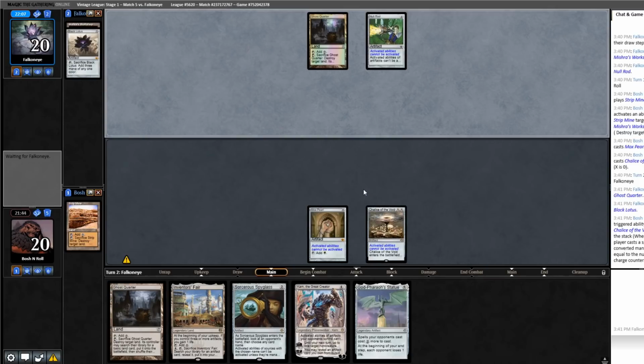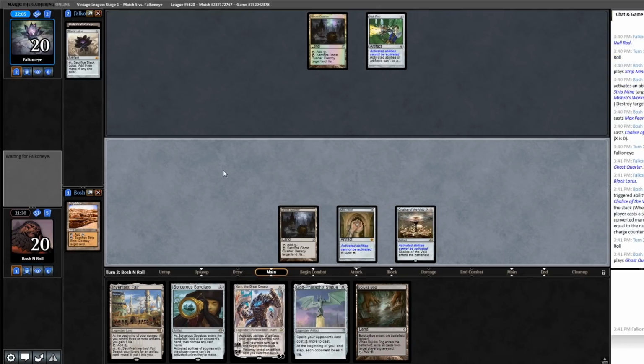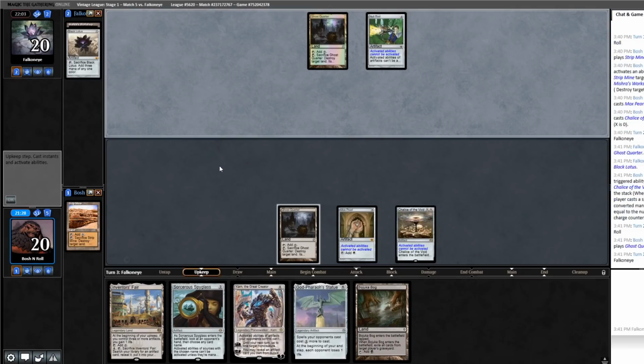Oh, see you later. Whoops. Kuka Bog. I think I want to play... I want to save my Bog for when I can actually deny them something. So I'll play Ghost Quarter. If they Ghost Quarter me, I actually do have a basic in my deck right now.